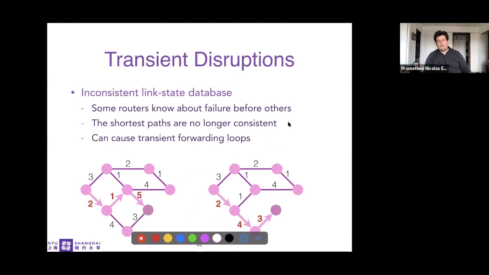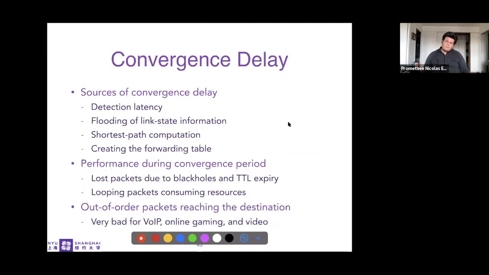But you see that the databases of at least those two routers here won't be consistent, which means that at some point, you will have one of the routers who will have a different view of knowledge of the topology, and so the forwarding will be affected, giving a loop. And if you have a loop, because the TTL may reach 0, you're gonna have losses for a different reason, okay? Then, as I said, you may have the out of order packets.